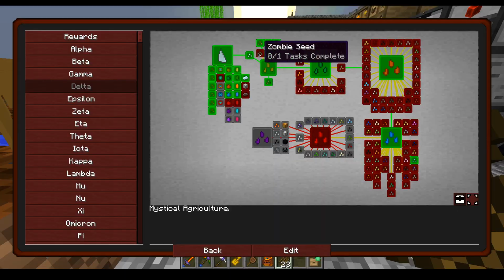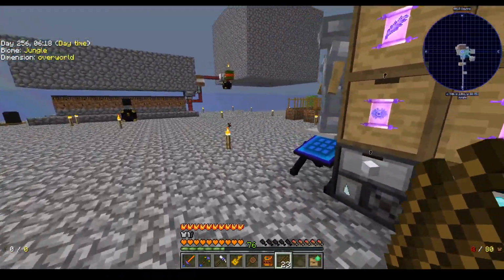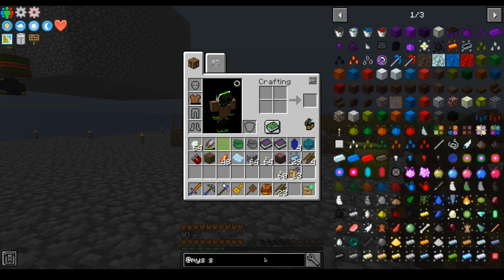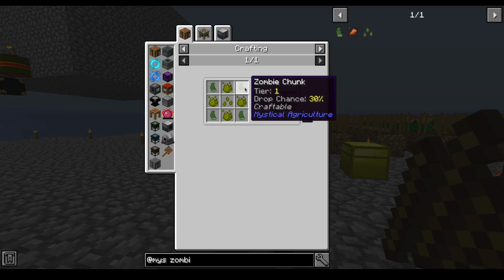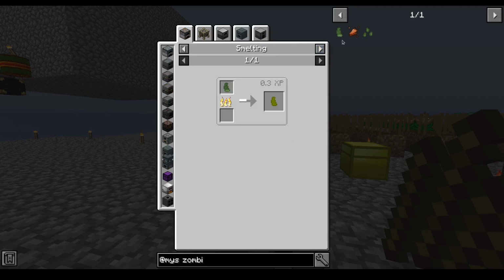They're ones. So I haven't done the zombie seeds yet because I thought maybe you guys would like to see that one. So in order to get zombie seeds, you need to get chunks, and you need zombie chunks. Well, it's not really very good at telling you how to get these. So you are kind of left in the dark here.